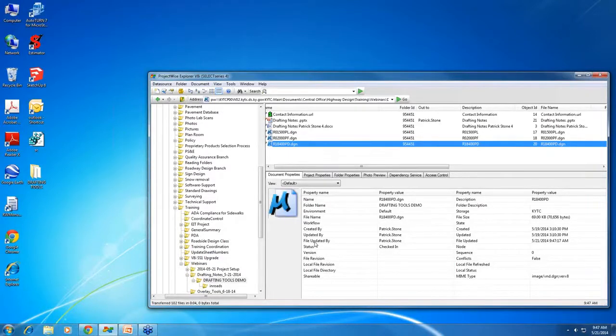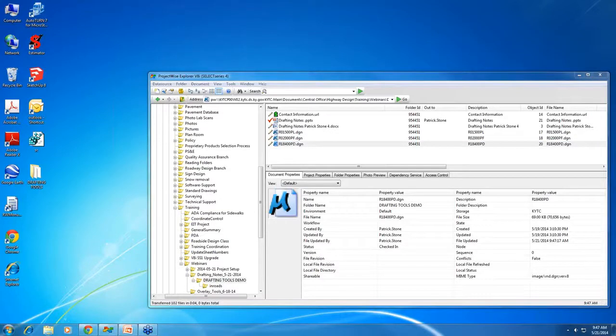How do you update your seed file with your created preferences? I have to give this to you, right? Because that's Patrick over there. I think that might be a Patrick question, because the seed file really doesn't have any. I assume you mean Inroads preferences, and the seed file is just MicroStation related. There are no preferences as far as that goes. But if your seed file is not correct, what you would do is just delete or copy the most current seed file to your project. I'm not sure if I'm answering the question.